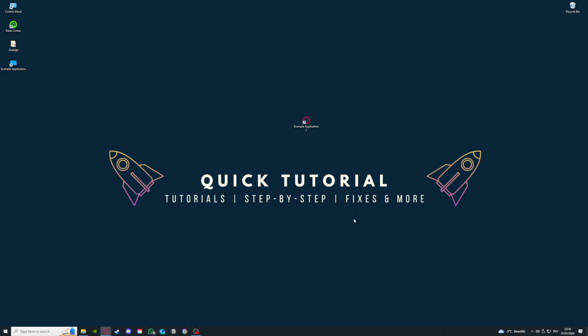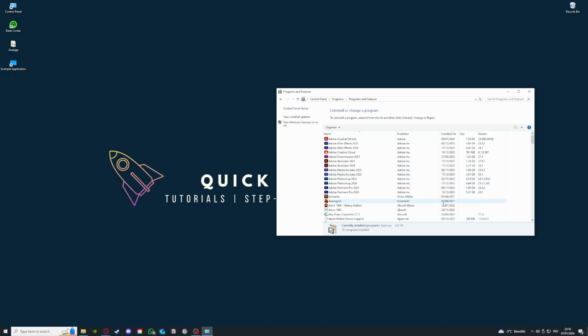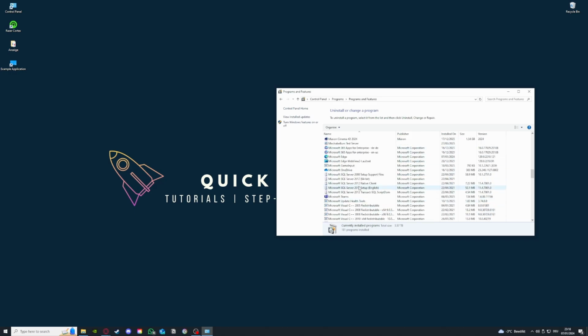Now I want you to go to Control Panel for the last fix once again. As I already showed, you can also go to uninstall programs. If you really have an issue and tried everything, you can just go down to your program. I'm going to select anything here, for example Microsoft Teams. You can click on uninstall and just download the program once again. I know it can be a little bit annoying if you don't have the best internet connection, but I want you to know, if you reinstall the program, oftentimes the problem is solved.